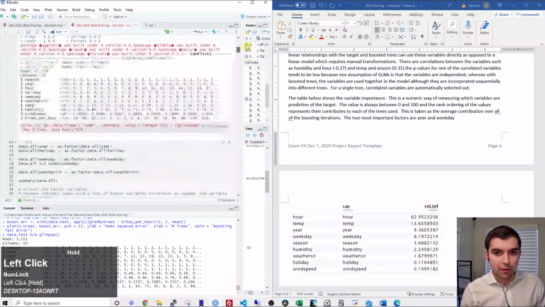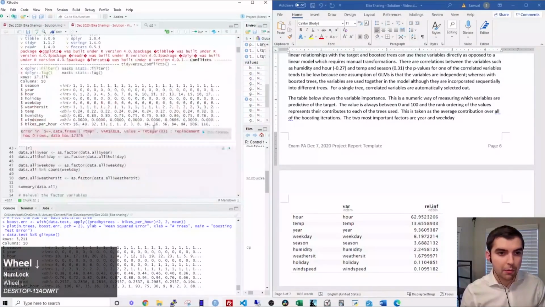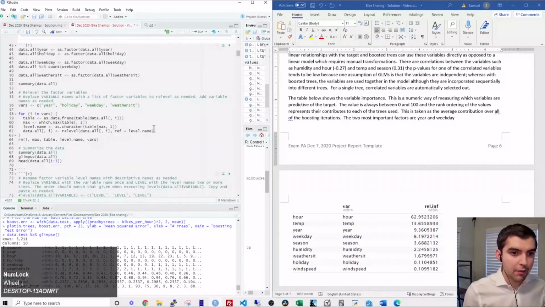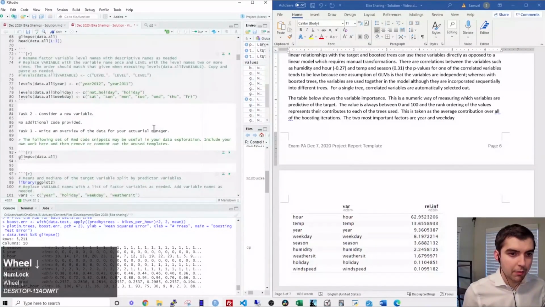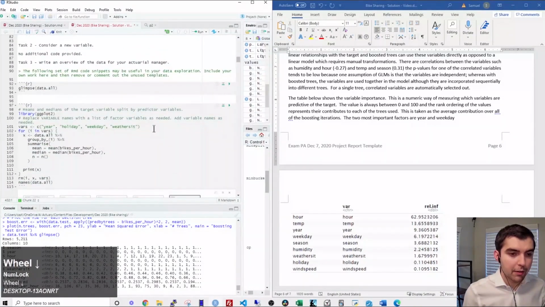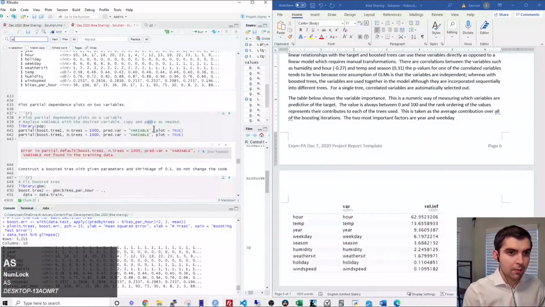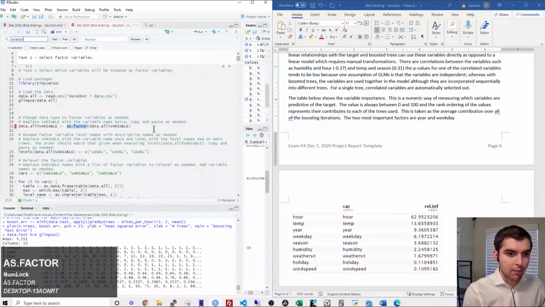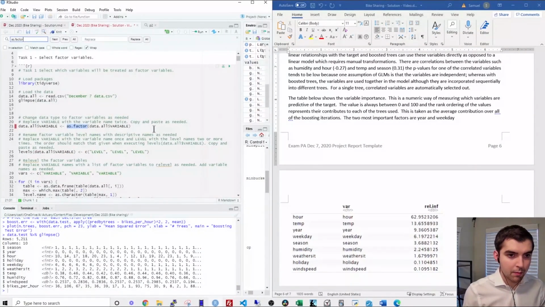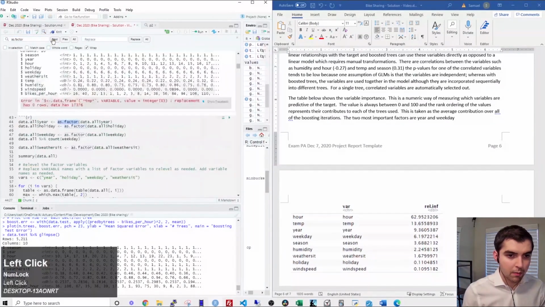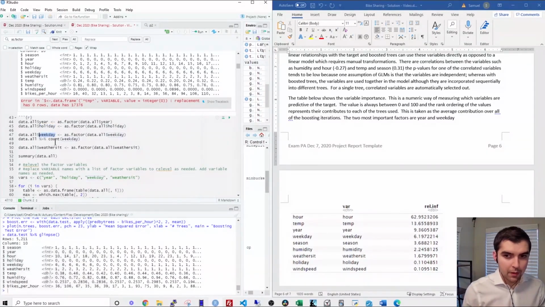So this is a bit of a glitch, because if you remember earlier on, we had to convert certain variables to factors. Yeah, so we converted year and holiday and weekday to factors.